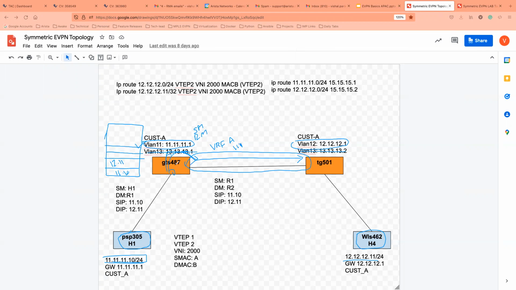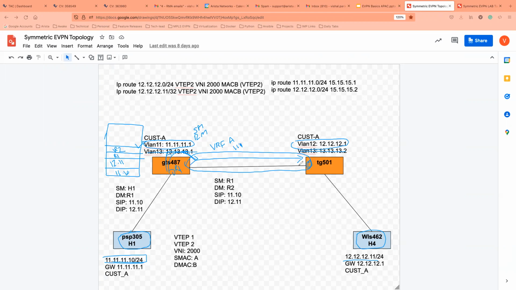This is the inner ICMP packet. Source MAC would be R1. R1 means this gateway, right? Yes. And what is the destination MAC? R2. That is this guy, right?